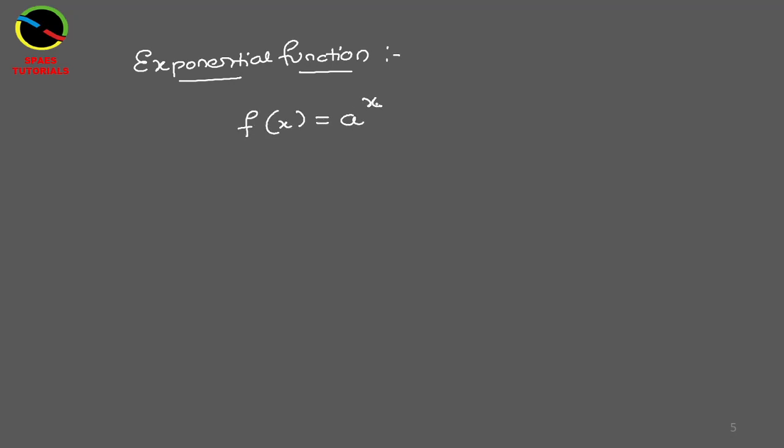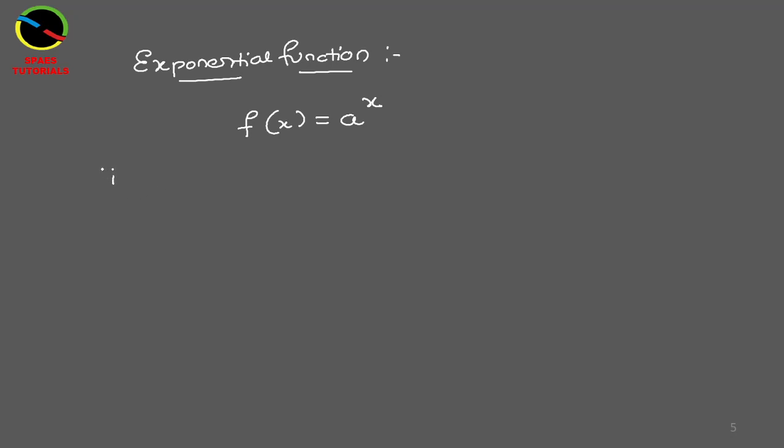First, before understanding what a logarithmic function is, we should understand something about the exponential function. So what is this exponential function? We define the exponential function as f of x is equal to a power x. I already discussed this in my first lecture. So f of x equal to a power x. Now let us see what the graph of f of x equal to a power x looks like.